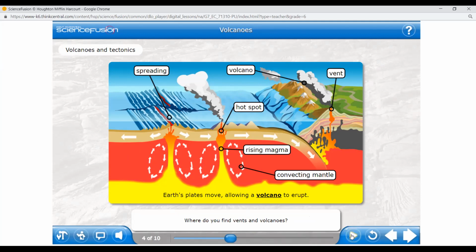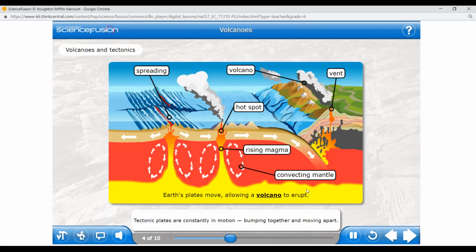Where do you find vents and volcanoes? Somewhere the volcano erupts, see here the volcano is erupting. That means it bursts out. But in some you can just see a hole where you can see with your eyes that magma is boiling up. It doesn't come out, but it's boiling up, and you can see the smoke coming out. This is a vent, but from where it bursts out, we say from the vent the volcano bursts out. Often, volcanoes form at the edges of tectonic plates. Tectonic plates are large pieces of Earth's lithosphere.